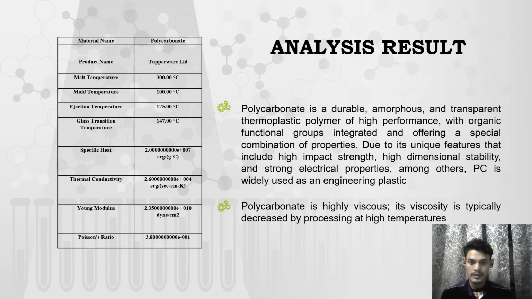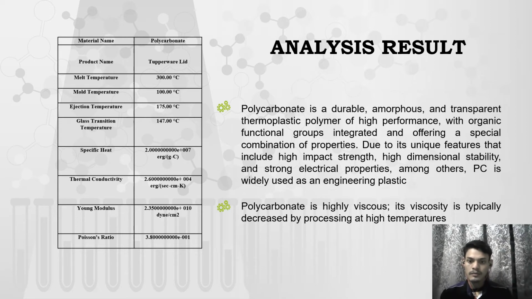Okay, for the next slide, which is analysis result. Polycarbonate is a durable, amorphous, and transparent thermoplastic polymer of high performance, with organic functional groups integrated and offering a special combination of properties due to its unique features that include high impact strength, high dimensional stability, and strong electrical properties, among others. PC is widely used as an engineering plastic.